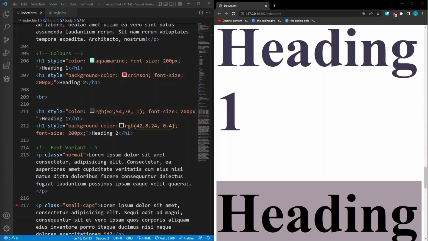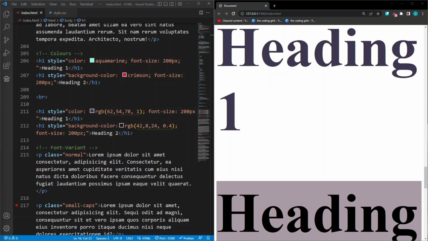Its range is from 0 till 360. Red is 0, green is 120, and blue is 240.